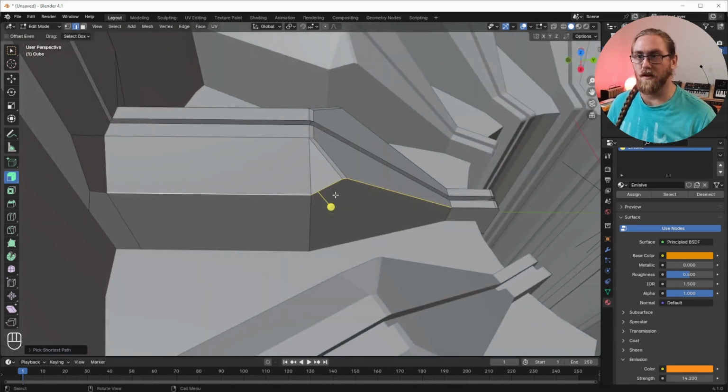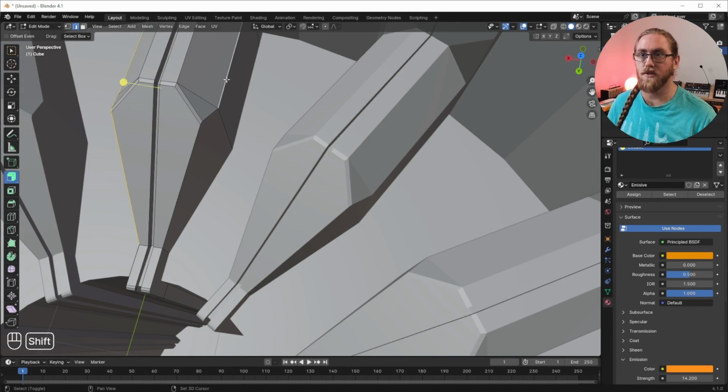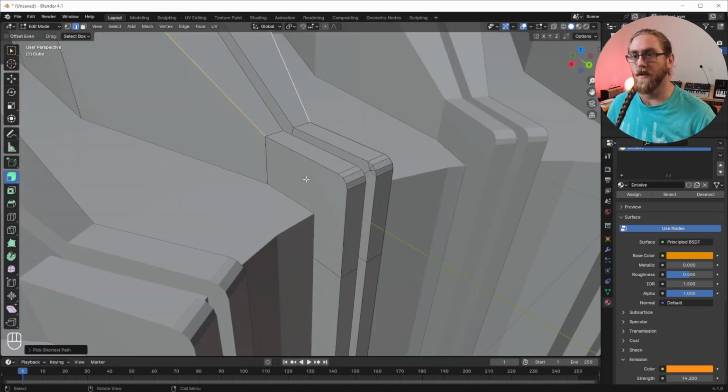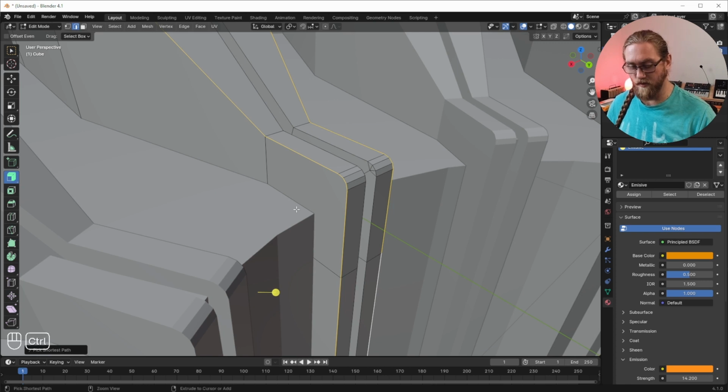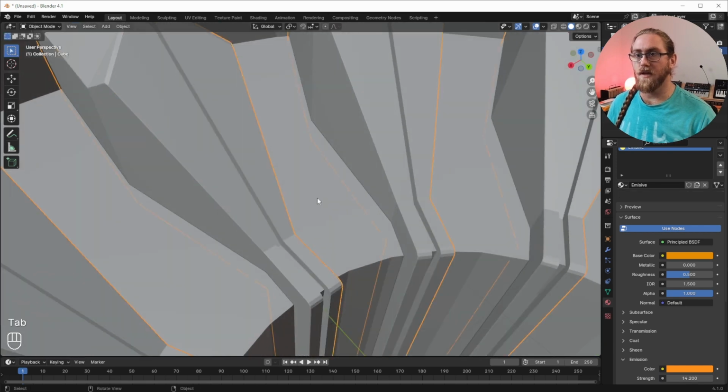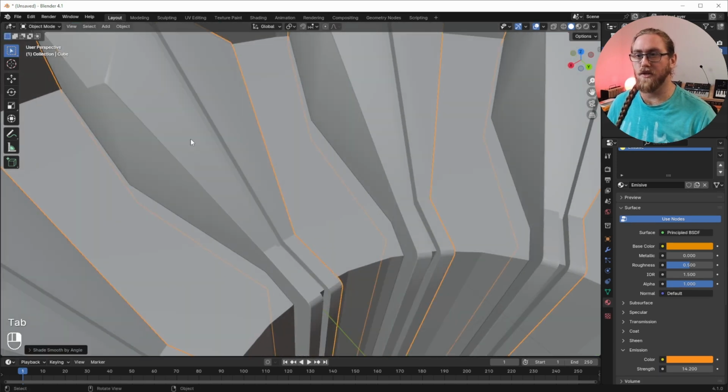Then I'll just hold Control so I can select a line like that. Come over the other side, hold Shift first, and then Control again. So I'm selecting that line, and actually I might extend that down. So I'll do that and do that, and then go Control B, and I'll give that a chamfer too so it holds onto the light as well. So we've got something that looks really nice, and then coming out, what I might do is just shade smooth by angles.